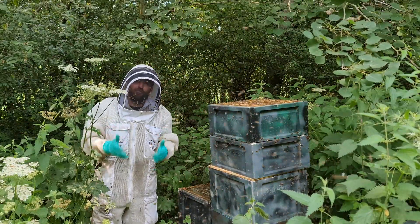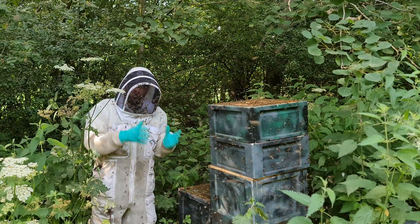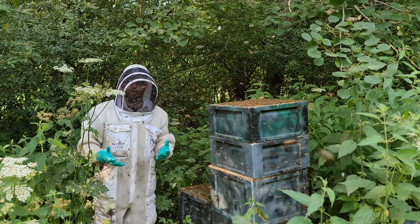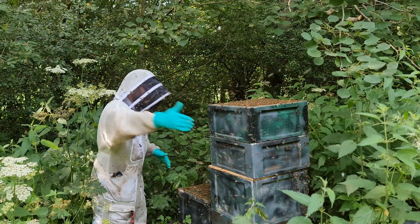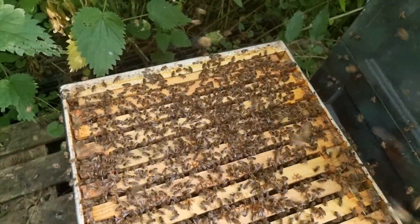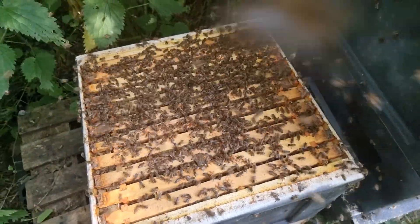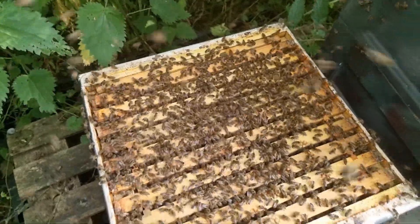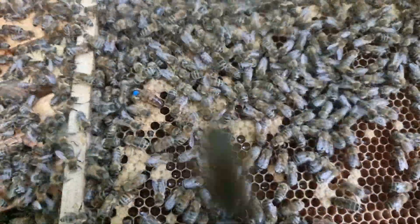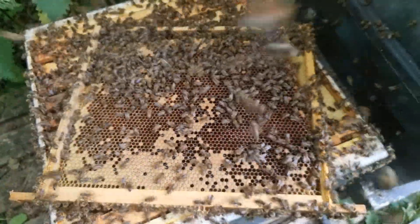Now we're going to see how the brood box is looking — I know this is what you've all been waiting for. I'll show you every single frame in the brood box if these bees will let me, because they've gone a little bit crazy. I've not looked in these for a good week or so and they're at maximum strength now. You just end up with huge, huge amounts of bees. This is what the brood nest looks like now — look how many bees you've got in that brood nest. There's the queen — the exact same 2019 blue queen with her wing clipped as we had before. She's stayed put, and that is the frame that she's on.